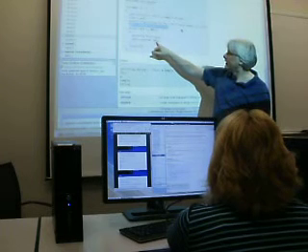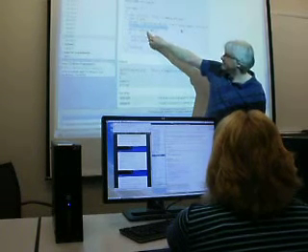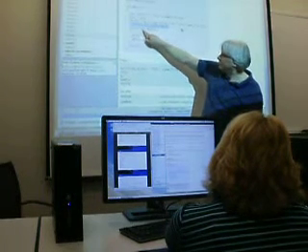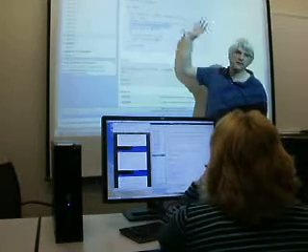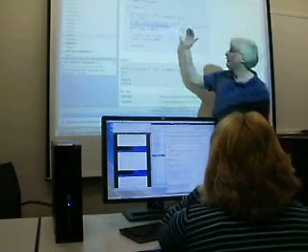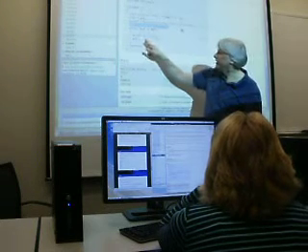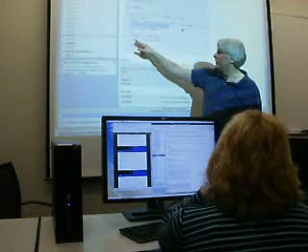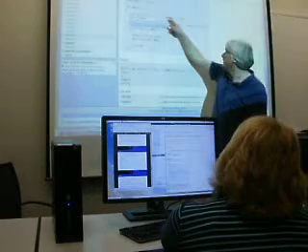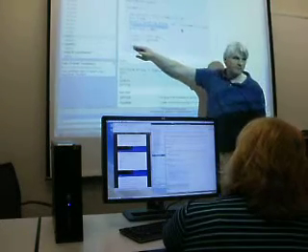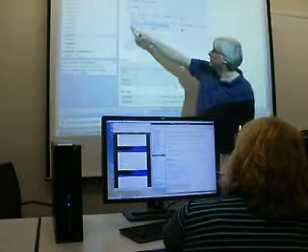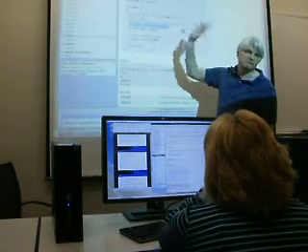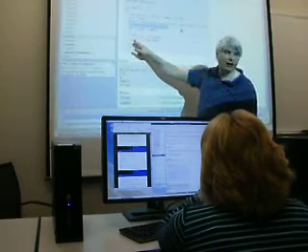What's the while PCH exclamation not equal? The exclamation is not. Not equal, gotcha. So as long as PCH is not null, and null is basically empty, there's nothing there. So as long as string token keeps returning something back, then keep doing it. As soon as it returns nothing, we know that we've reached the end of the string, and we're done. So that's all that is. You run it first with the string, and every other time you run it with null. And away you go. Every time it gives you the next token.